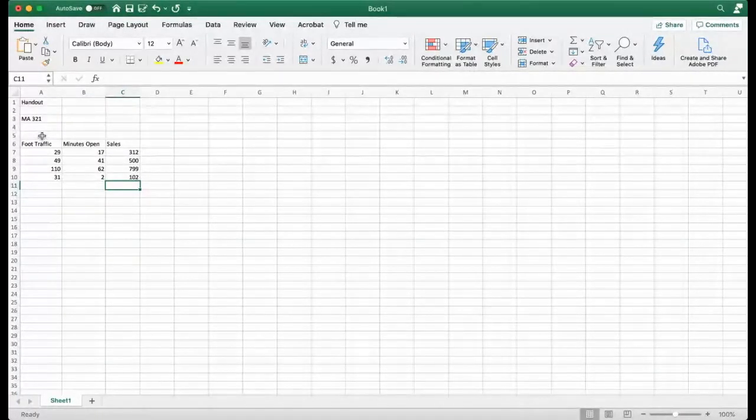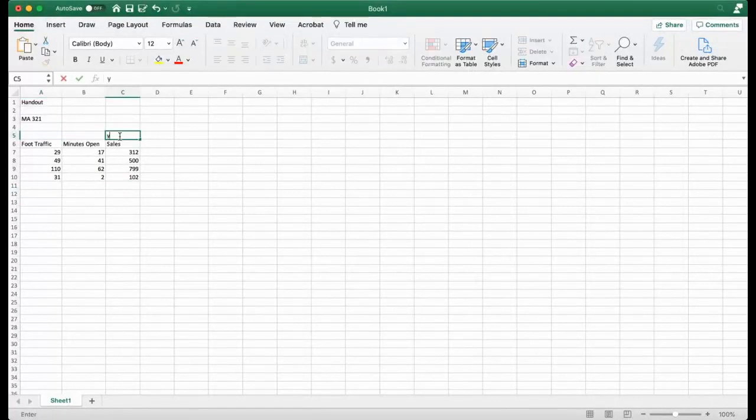So let's label these. This is sales, this is still the Y. That's still the response variable. It doesn't matter which one of these we call X1 and X2. I'm going to just call this X1 and this X2. But do you see here where we have more than one X column that's contributing to sales? So it's not just foot traffic.